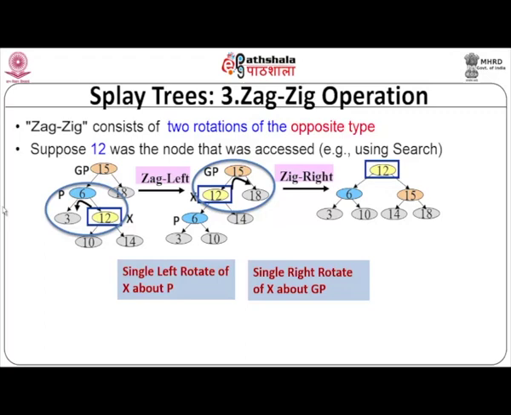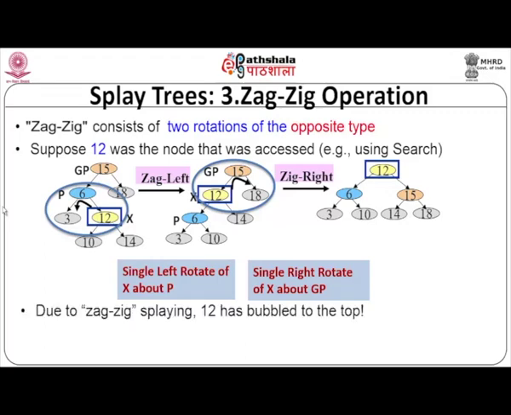So, what you do first is a zag operation, and then you do a zig operation. So, this is called the zag-zig operation, not the zigzag operation, it is called the zag-zig operation. What you first do is a zag. When you have a zag, it is a left rotation. When you do a zig, it is a right rotation. So, you do a right rotation. So, this is the zag-zig operation.